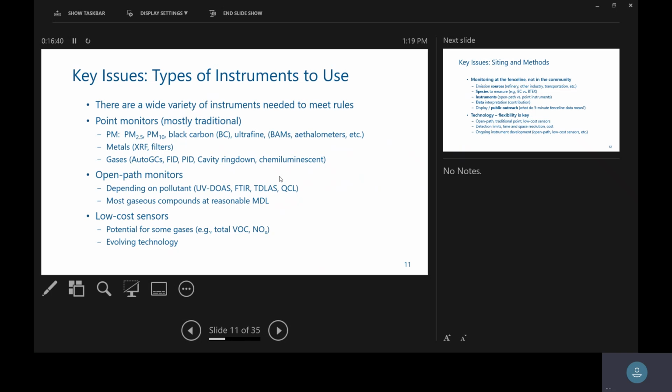And then open-path monitors, as I mentioned, for a larger path. Various types there. UV DOAS and FTIR are the most commonly used. Tunable diode lasers are for more specialty applications, and quantum cascade lasers are really not used much at all for open path, but can be. But with an appropriate setup, you can have a reasonable detection limit. By reasonable detection limit, it has to be close to the REL, the reference exposure level, the health-based levels. Doesn't do anybody any good if you're getting non-detects at some level that's way above what the health levels are.